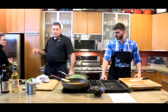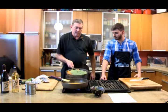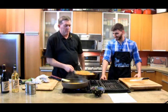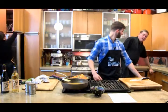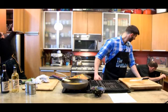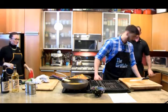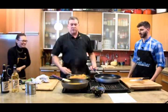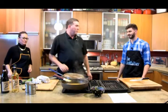And then a lid, if you would, please. And you can flip this, you just incorporate it. We're going to cover it. Oops, making a mess. That's part of cooking, right? If you get a big pile like that, a good way to handle it is to cover it with the lid. I was going to say that lid's not going to make it. Sometimes you just need a bigger pan. And just fold them over top of each other.